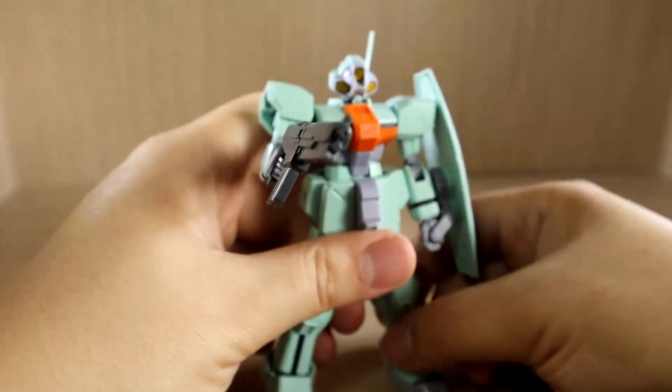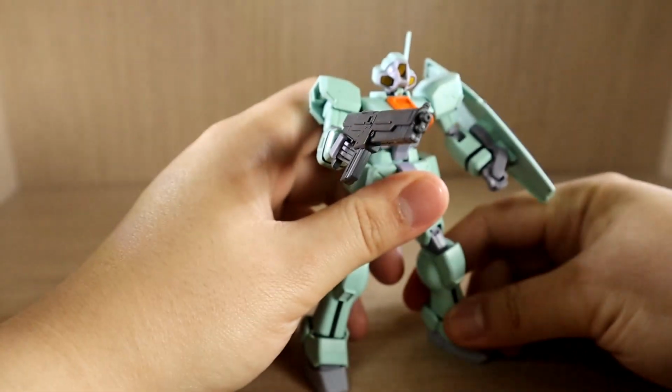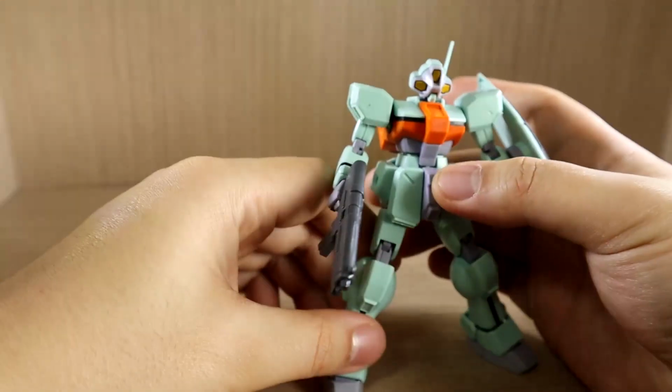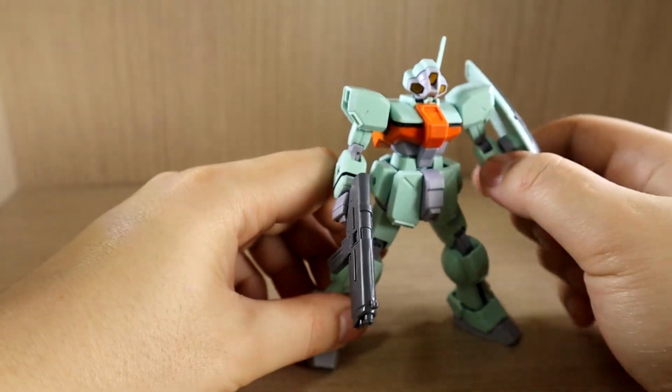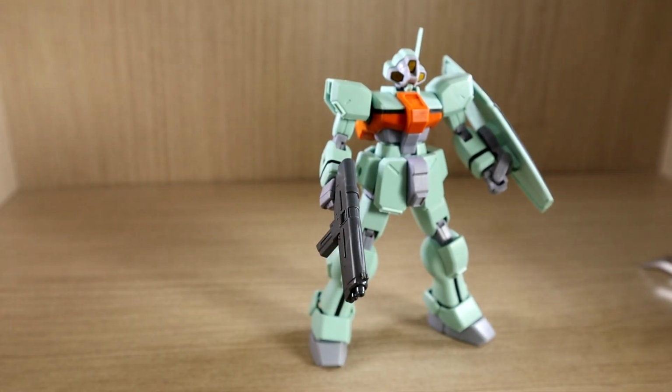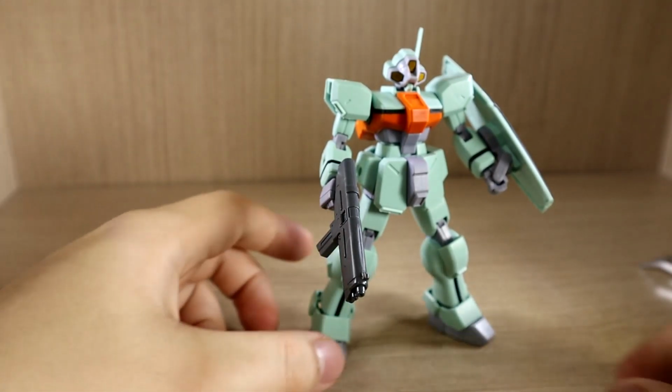And that's pretty much it for the Daughtress. So once again, it's a very simple and basic mobile suit, and even the components are very simple. So with this in mind, I do like these type of mobile suits. I am a big fan of mass production type grunts. So I would love to see more of the Daughtress variants.